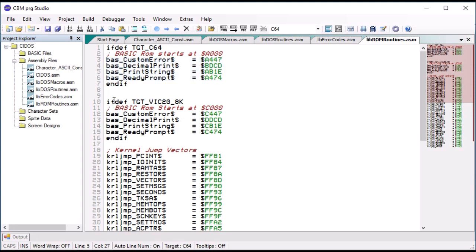But if the target is the VIC-20 8K plus, then these variables will have different values, and it will mean that we'll be able to create another project, load all the files in, and because the project will be set for VIC-20, we'll be able to build this on for the VIC-20 as well.